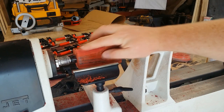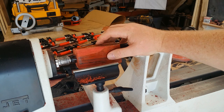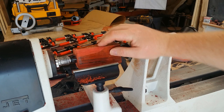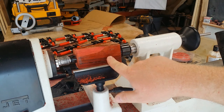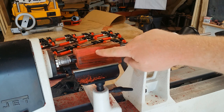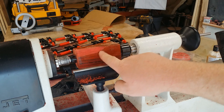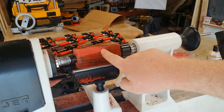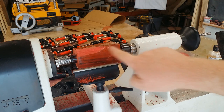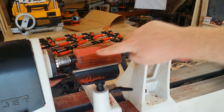As you can see, I've already started a little bit, but I paused for just a second to show this technique. It's called cutting downhill. As you'll see when I start cutting, I'll be cutting in this direction, going that way. And what it is, I'll be cutting off smaller chips this way, whereas if I go uphill, I'll be cutting up into the wood, and it'll want to take off more of the wood as you go that way. So it's preferred cutting downhill, down that slope.